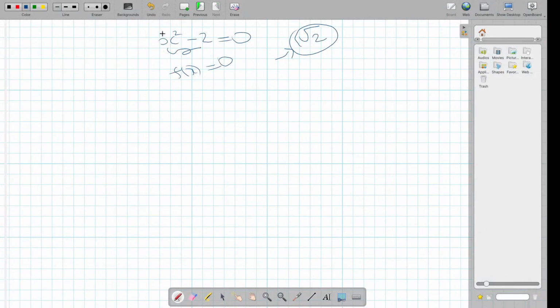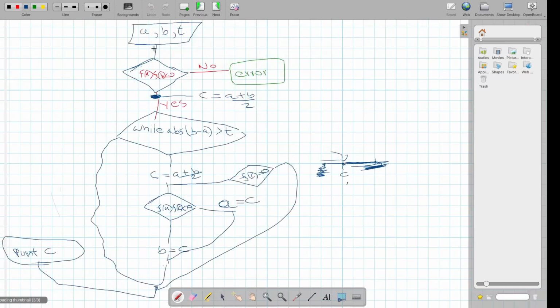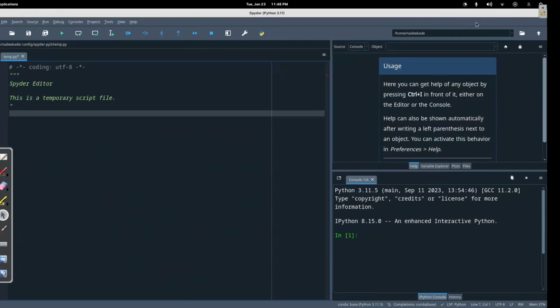If I pick f(x) to be x squared minus 2, that will be my f(x). In this loop I have to calculate f(x) several times, fa and fc, so I will make it a function first.